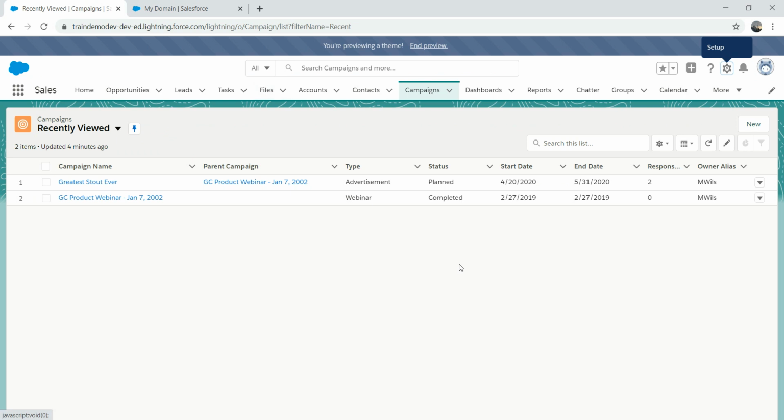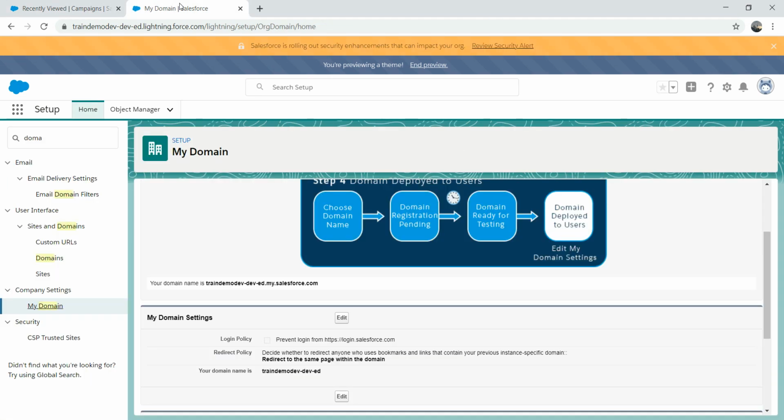You can add your custom components to the record page, or you can add them to the main page. We won't dive deep into the nitty-gritty of it. I just wanted to demonstrate a very basic Lightning component, just like a hello world, and we drag and drop it and see how it looks on the screen.